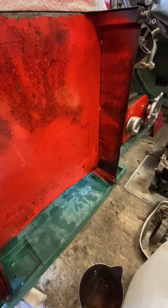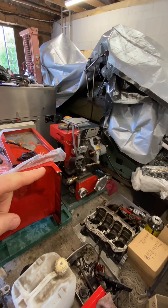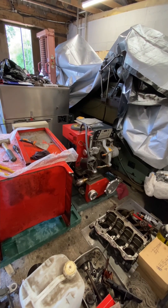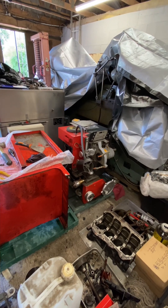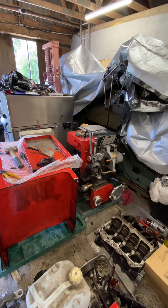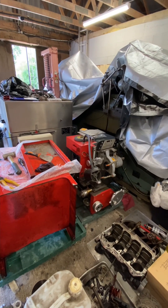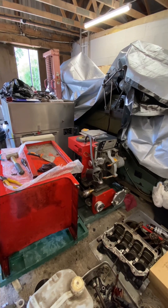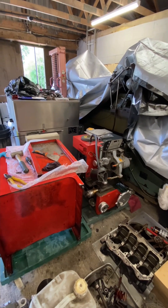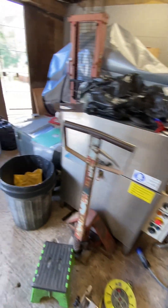Still cleaning the underside — look at the state of it. The whole thing has been sitting in a bath of oil at some point, running everywhere, because he used the wrong oil and it basically melted everything. Still trying to get parts — talking to Surdi in the Netherlands, but apparently Surdi France is closed for three or four weeks. They send you half your parts list back, get to another quarter, then just ignore the last quarter of your order.